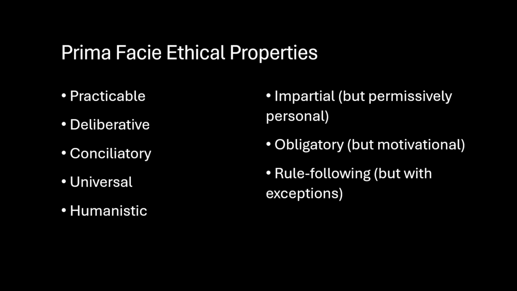We also want ethics to be universal. We want our ethical theory to comprehensively explain what to do in all situations, no matter who we find ourselves to be, no matter where or when we find ourselves to be. This is largely because we want to be able to say our theory is covering everything. That's the epistemic idea of comprehensiveness.